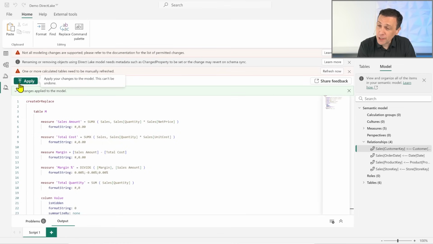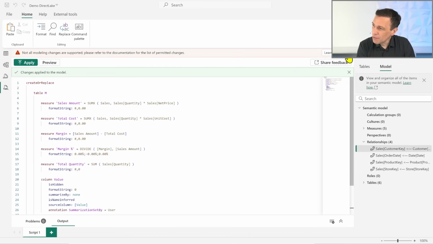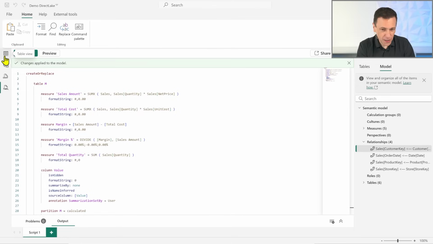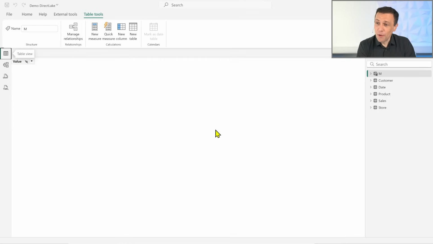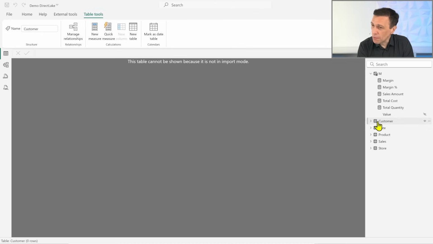And as you see, after we apply this script, we also have to refresh the new calculated table that we have. Okay, so let's remove these warnings and let's go back to the report. Let's see if I made everything. Yes. Now the thing is, I have just the preview of M, which is an empty table because I created an empty table with the measures. The measures are here, right? The measures are here, and I have the tables. But if I go to the table, I don't have a preview because the preview is not enabled when you are in Power BI Desktop.